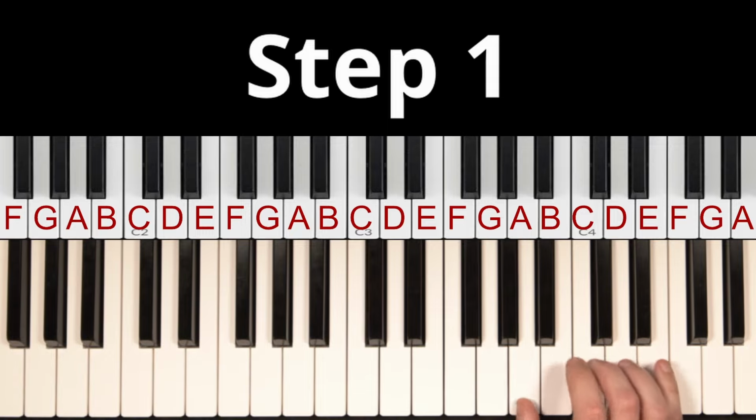A with thumb and C with middle finger. And we press the pedal. Without pedal it sounds like this, and with foot pedal it sounds like this. That's step number 1. C, A, C, A, C, A, C, A.